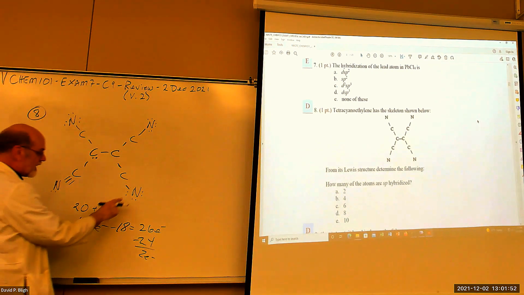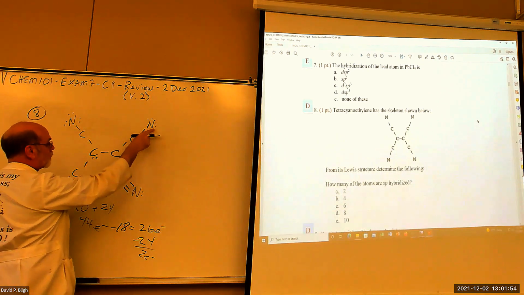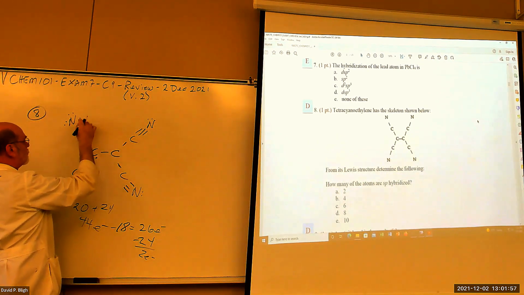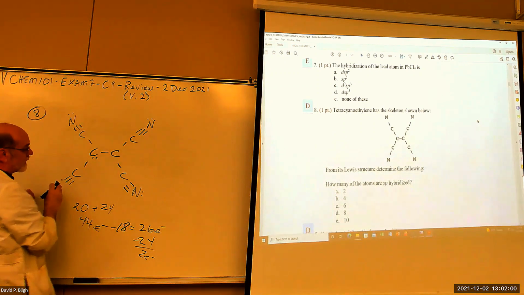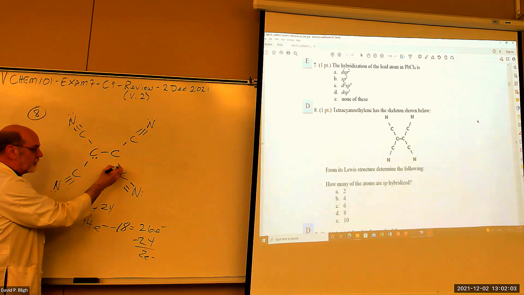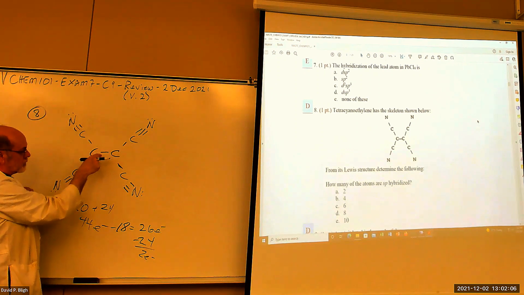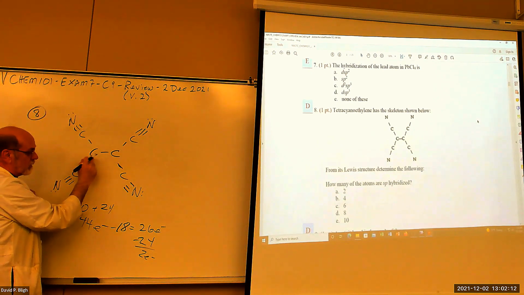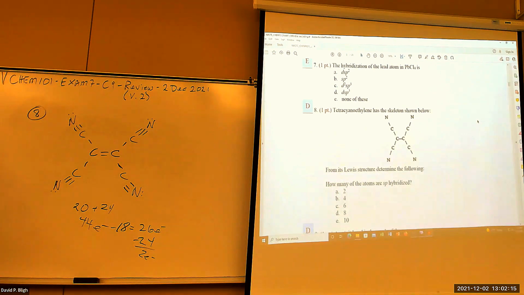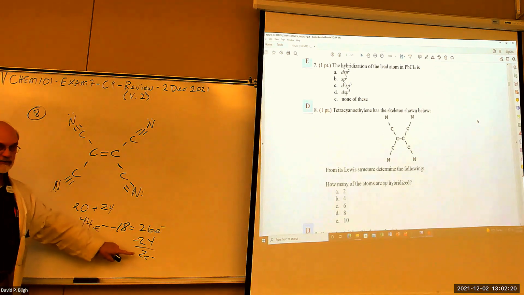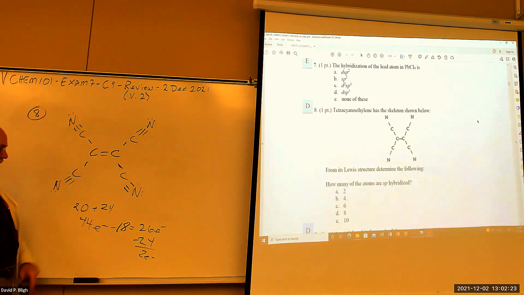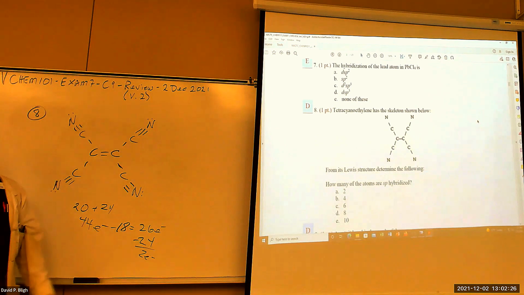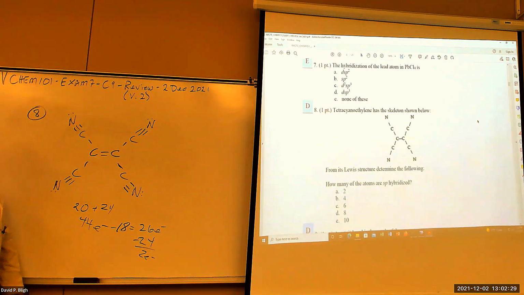Okay. So if we do that all the way around, like that, then we only have to say, all right, there's only 1, 2, well, actually, this one has an octet, 1, 2, 3, 4, but this one doesn't. So if we move that pair over here, now we have an octet for everybody. Okay. That was the trick for this one, is knowing where to put the last two electrons. On any of these, it just wouldn't work. You'd never get an octet. If you put it on one of these, then you're good to go.